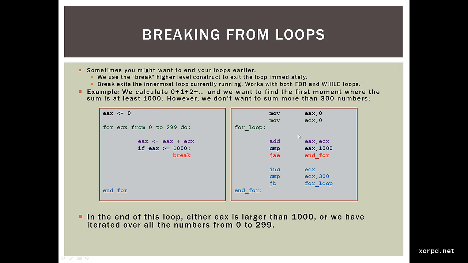This is maybe the only intersection that you are going to see in the higher level construct of branching. We are sometimes going to use it because the break statement or the break idea could be very useful. This is not much of an intersection because there is only one line of a difference. The jump here to the end4 and the jump here to the for loop. We could actually imagine that these two are on the same line. This is how you are going to implement an idea of breaking from a loop.